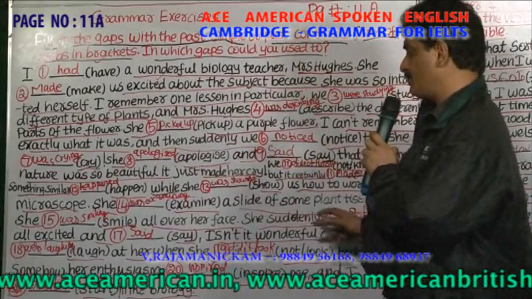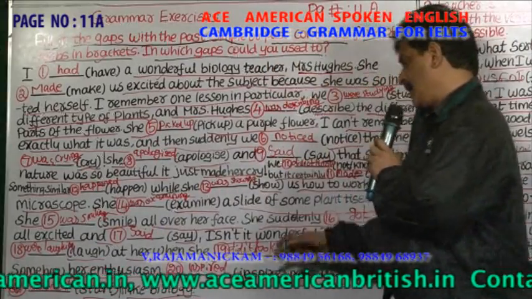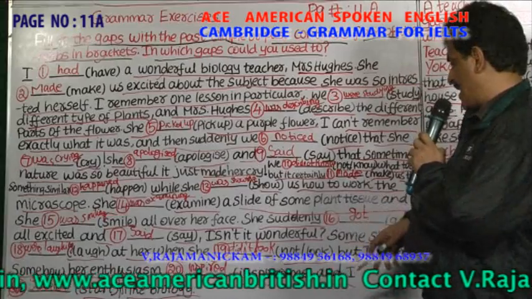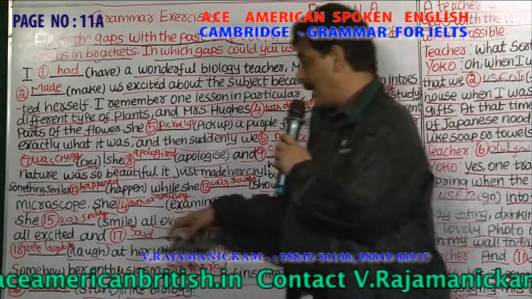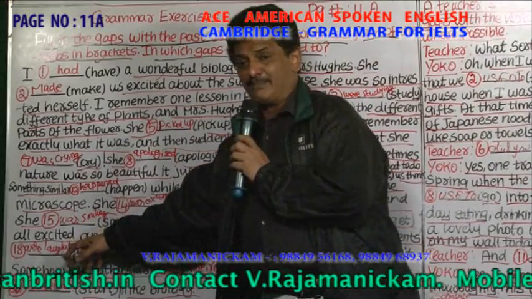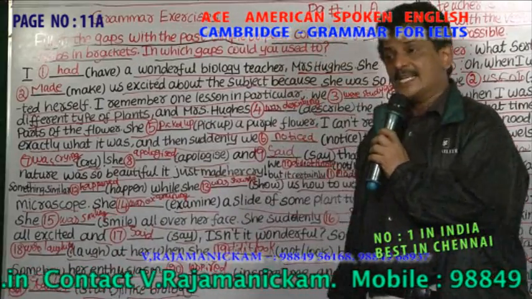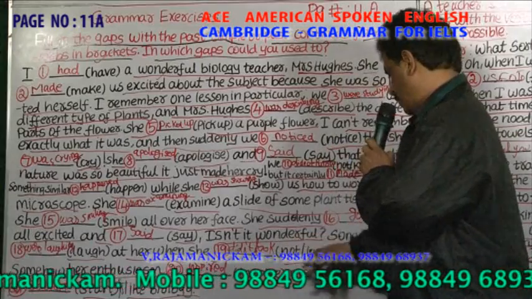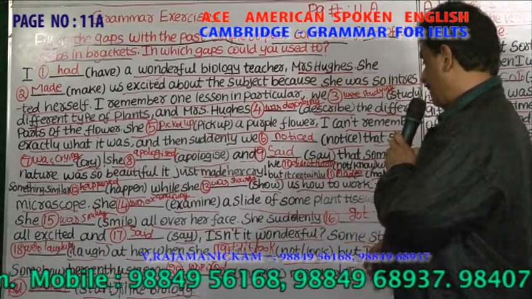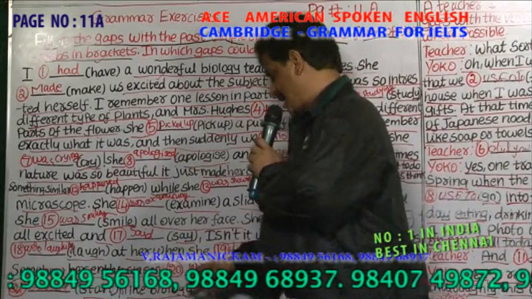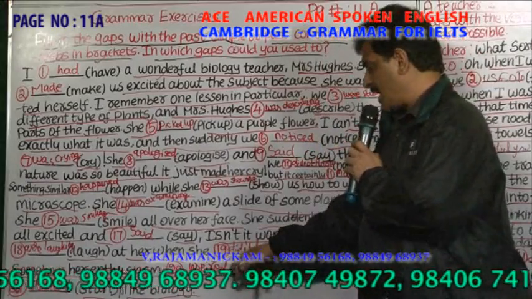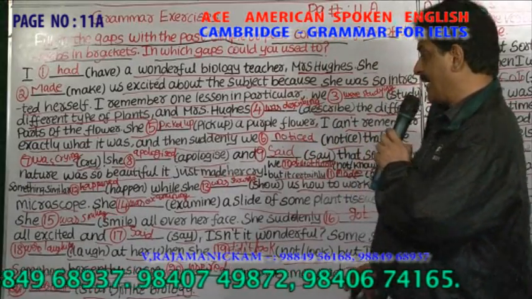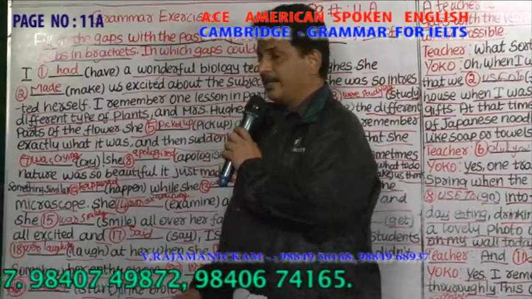So past tense யூஸ் பண்ற. And said, சொன்னார். Isn't it wonderful? இது அருமையாக இல்லையா? Some students were laughing, அவர் சொன்ன பொழுது சில பையன்கள் என்ன பண்ணி கொண்டிருந்தார்கள்? பின்னணியிலே சிரித்து கொண்டிருந்தார்கள். At her, அவளை பார்த்து, when she didn't look, அவர் பார்க்கவில்லை. But I didn't, somehow her enthusiasm inspired, அவருடைய உற்சாகம் எங்களை ஊக்குவித்தது. And I started liking biology.